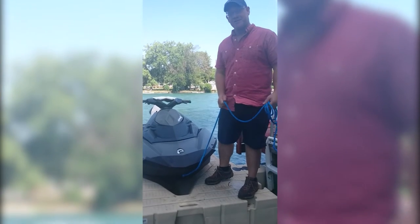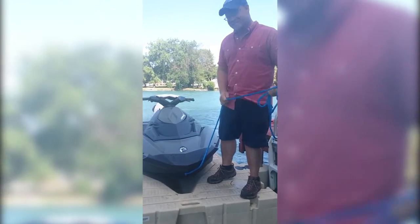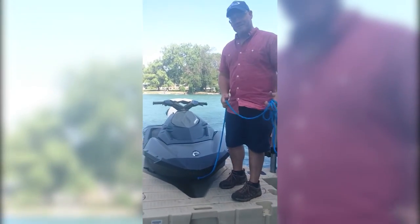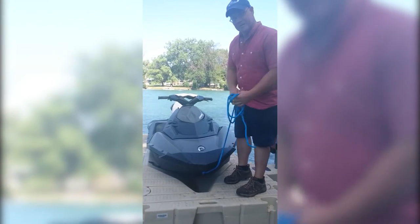We wanted to show you today how simple it is to launch your Easy Port. Actually, I don't want to launch your Easy Port, I want to launch your Sea-Doo from it. And we would actually drive it back on, except today the battery is dead in this particular machine. So we just wanted to show you how it works, how simple it is.